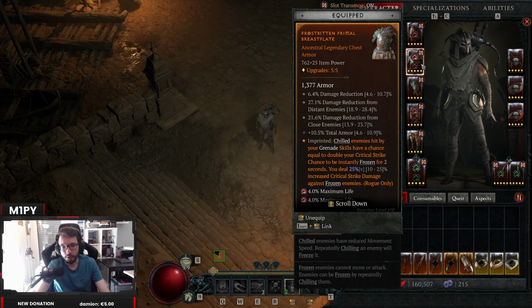Then we use Frostbitten on the chest. Also very regular rolls here for speed farming. Just damage reduction, total armor, damage reduction from distant enemies, and damage reduction from close enemies. Also we use rubies to increase our maximum life.